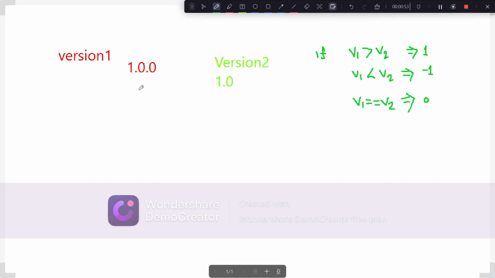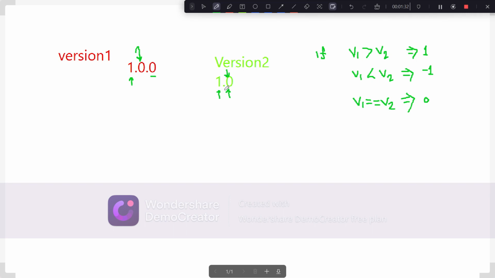You can see in this example, let's say we have two versions, version 1 equal to 1.0.0 and version 2 equal to 1.0. What we have to do is compare the numbers between the dots. If we start here, and start for the second version as well, both are 1, right? So till here we are equal. Now we will go to the next dot. Here we have 0 and this is also 0, so till here it is also equal. But after this we have the next one here, this 0, but the second version is finished, right? It is only of length 2.